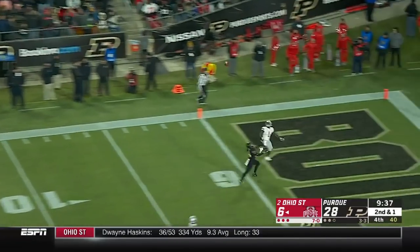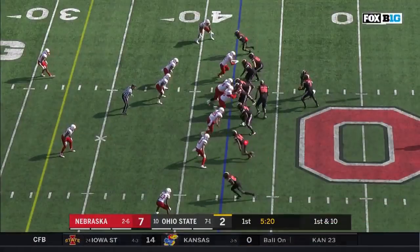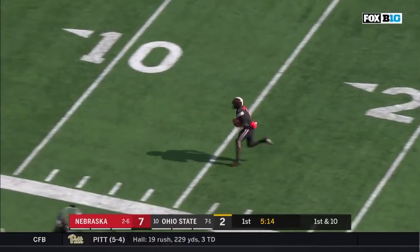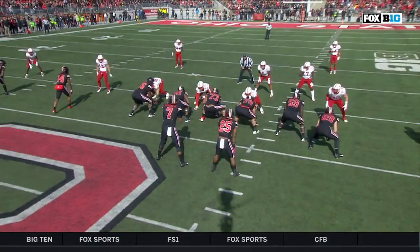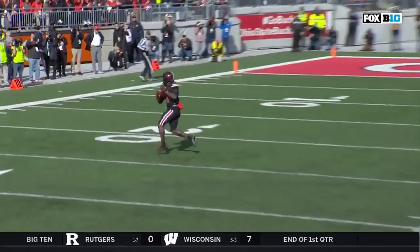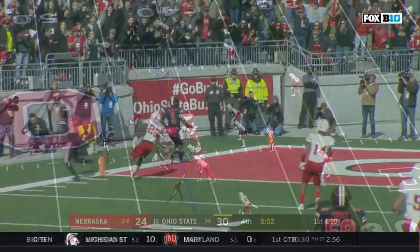Protection, there's the downfield shot, ends on touchdown — Johnny Dixon! From the 42-yard line, Haskins sets his feet, time to throw, and a wide open Johnny Dixon! Ohio State has the lead for the first time! Runs with Terry McLaurin on the left side of your screen — McLaurin — and it's going to be Johnny Dixon running across wide open. Doesn't get much easier than that. Sometimes those wide open guys are the hard ones.